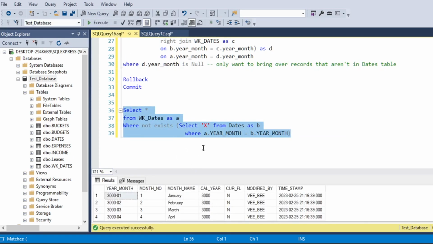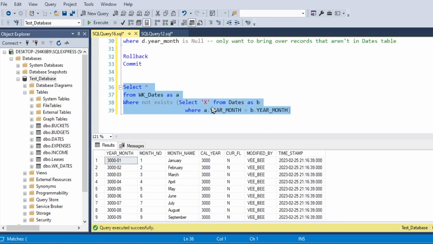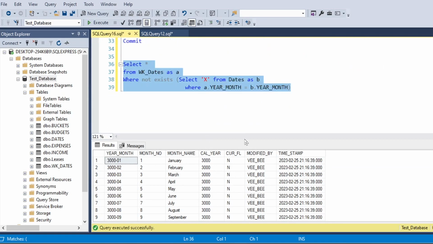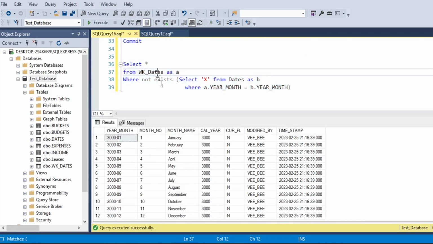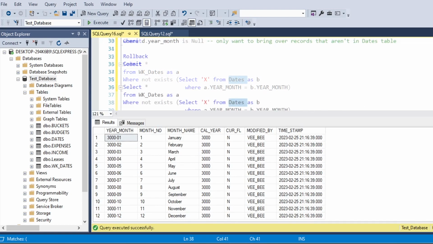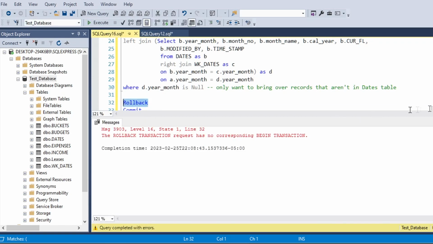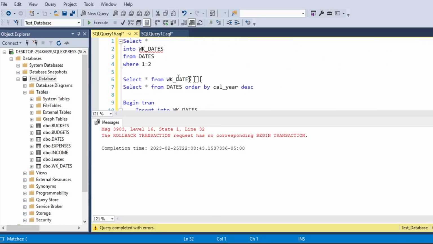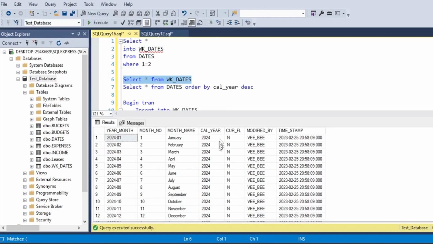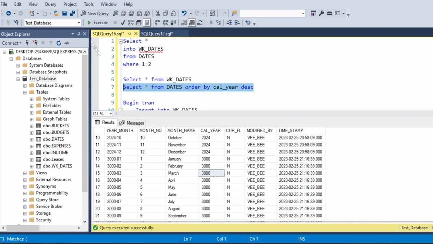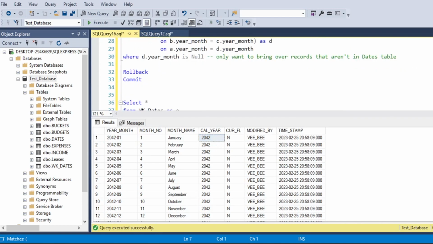So this select statement is another way that you can see what records the working dates table had that the dates table did not have. So I had rolled back the insert we had done before, so we're back to square one. We are back to where we have our working dates table with 2024 and the year 3000. We are again back to where our dates table has the max year of 2042.